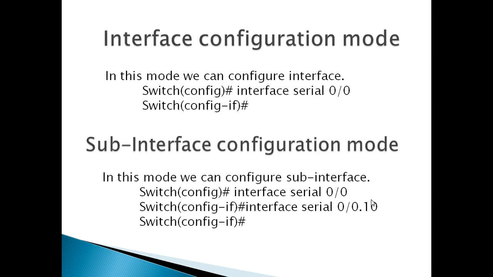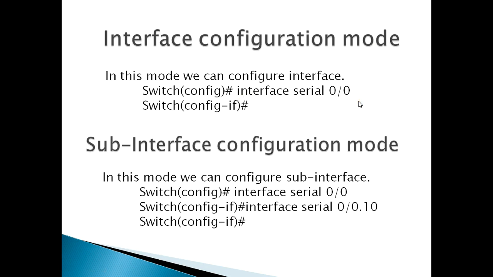Next we move on to the interface and sub interface mode. These two modes look similar, with the same prompts, config-if and config-subif. The difference between them is, if you put this as an interface and you want to configure any particular interface, here I am giving serial interface 0/0, if you want to set an IP address and what type of encapsulation to use, you just type it directly over here and configure it.